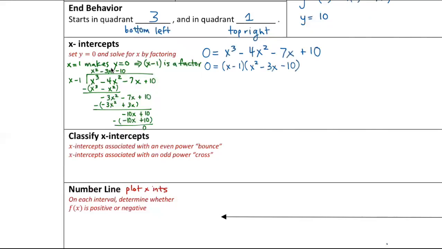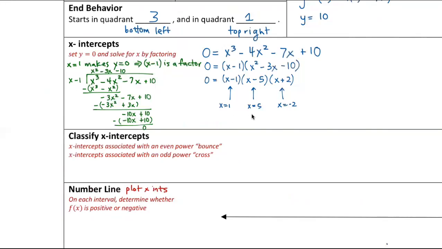And then what I'm going to hope is that this x squared minus 3x minus 10 also factors. So I'm looking for two numbers that multiply to give minus 10 and add to give minus 3, and I think there are two. Let's see, it would be minus 5 and plus 2, because minus 5 times 2 gives me minus 10, and added they give me minus 3. Okay, so that one took a little bit more work to be able to get my x-intercepts of 1 and 5 and minus 2. It was a bit of a cruel one. It made you really think back to your algebra skills to be able to get that thing to factor.